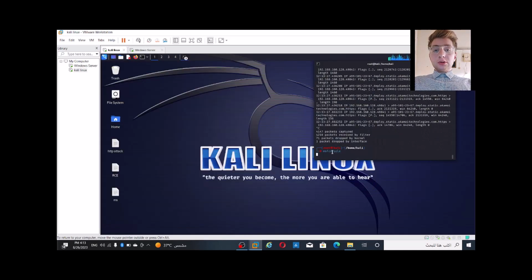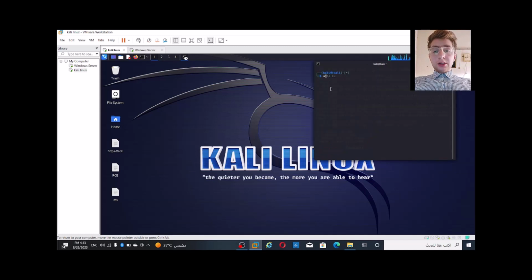Okay, let's go now to Metasploit. This tool has a lot of built-in scripts that you can use to exploit vulnerabilities in the target host. I will open another session to run the nmap scan and see the open ports, open services, and the versions of these services, so I can exploit these services.